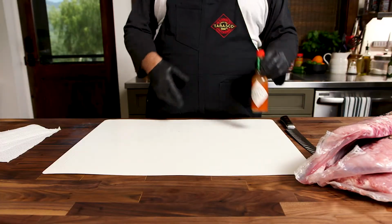Big Papa here cooking some loin back ribs. Cooking them with a little Tabasco as glue. Then I'm gonna hit them with a little Big Papa Sweet Money. We're gonna let them sweat a little bit, and then we're gonna put them on the old hickory smoker at 250 degrees. They should take about 3.5 to 4 hours.